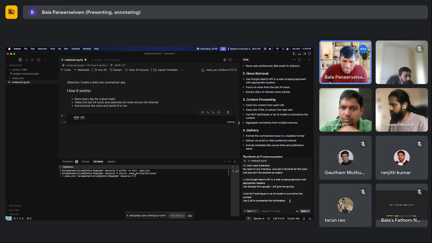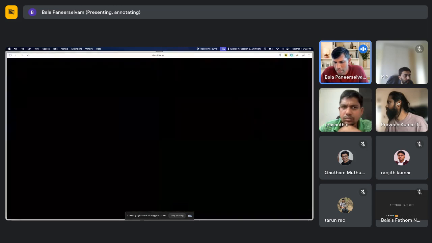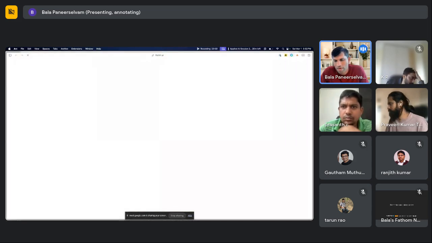Okay, LLM to summarize information. Now, this thing might be useful. I would say use LiteLLM. So I'll talk about what LiteLLM is. If you're building any of these apps, there is a thing called LiteLLM. It's a simple Python package. The advantage is that with LiteLLM, you can keep switching models.